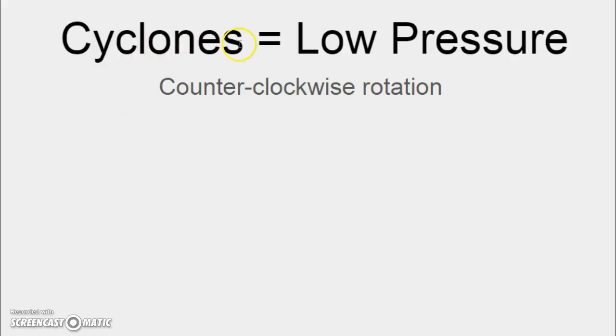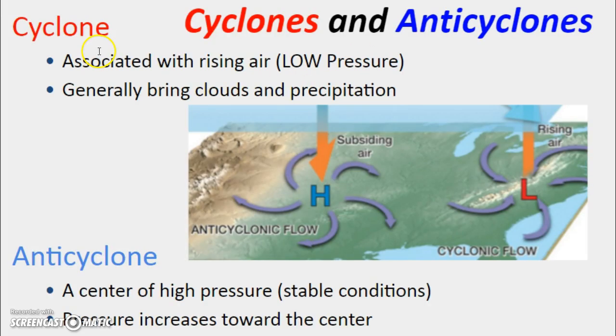All right, this lecture is going to be on cyclones and anticyclones, but we're going to focus on cyclones. This is just a low pressure system, and they have this counterclockwise rotation. It's going to be consistent with what we learned with the Coriolis effect. So here we go, cyclones and anticyclones.